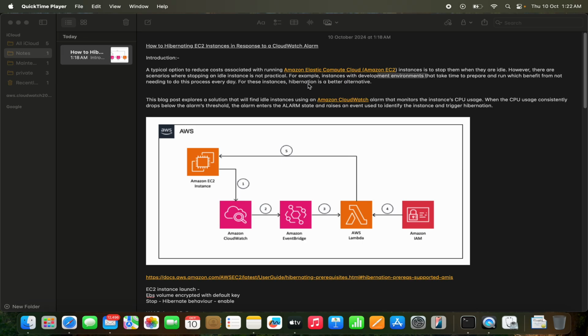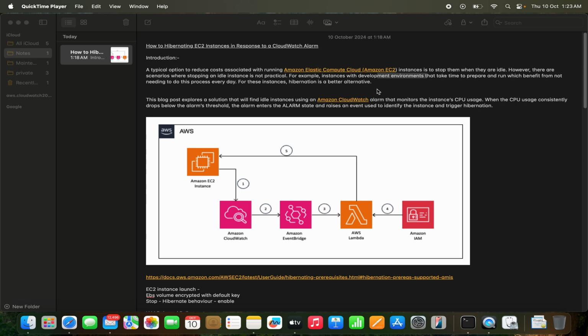Hello everyone. Today we are going to see how to put an EC2 instance into Hibernate mode. In a general scenario, when it is asked to save some cost on an EC2 instance, the usual way is we go for stopping the EC2 instance. In FinOps terms, it is called power scheduling, where you stop the instances and when you need those instances, you start them again. But this may not work all the time.